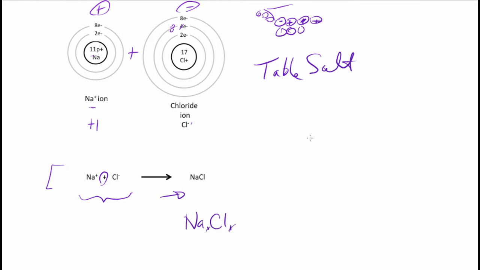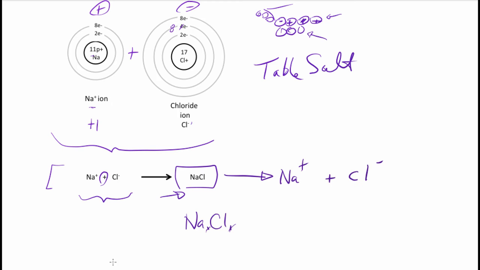For reasons we'll talk about later, water molecules will interact with these positively charged ions and their negatively charged counterparts, and they'll pull the salt crystal apart. And we say that is dissociation. We'll talk about that in physiology as well as in your review, where the sodium ions that were part of a crystal of salt, just when you sprinkle salt on your food, will come apart from the chloride ions, and those will be mixed in water. That's the nature of an ionic compound. So this interaction here, coming together to form a sodium chloride crystal, that is an ionic bond.